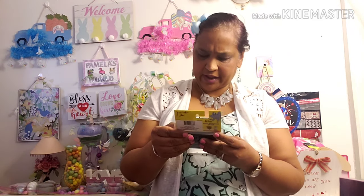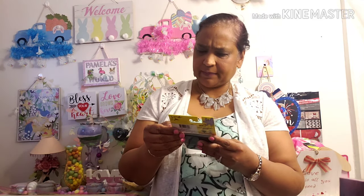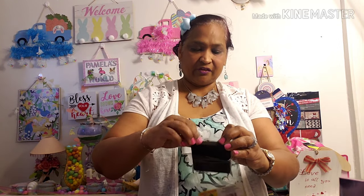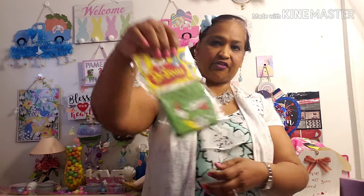I also picked up this Green Eggs and Ham one-count magnetic magic whiteboard eraser. It could be put on the board — it's magnetic, so you could put it on the board. That is amazing. I love Dr. Seuss. I used to read these to my kids when they were growing up, and the one my daughter loved a lot was Green Eggs and Ham. That's why I got this one — it brought me back to my daughter's childhood.